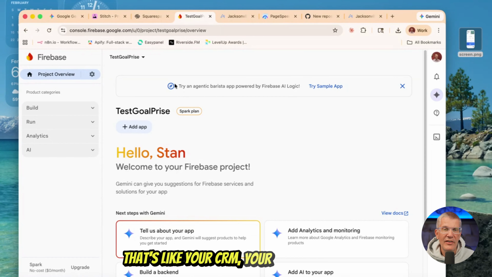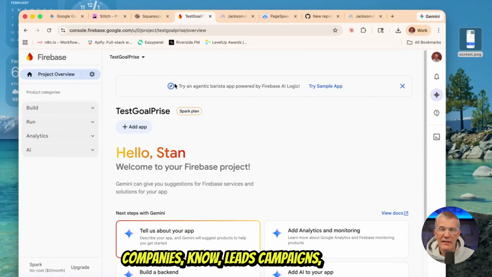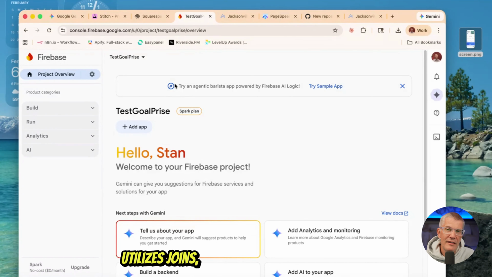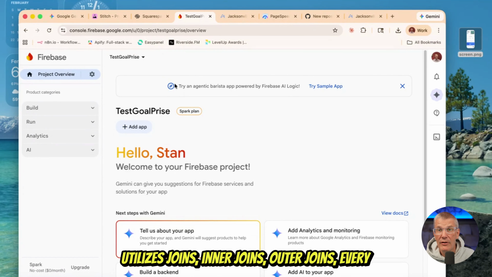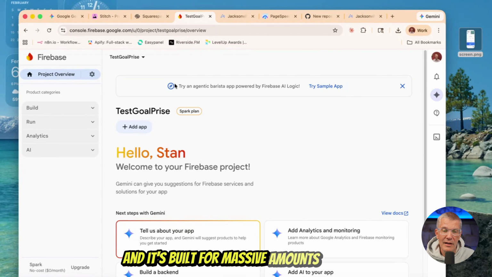That's like your CRMs, your SaaSes, like Salesforce, where you've got traditional contacts, companies, leads, campaigns, and you build these things called queries, and it utilizes joins, inner joins, outer joins, every kind of query that you can imagine. And it's built for massive amounts of data.